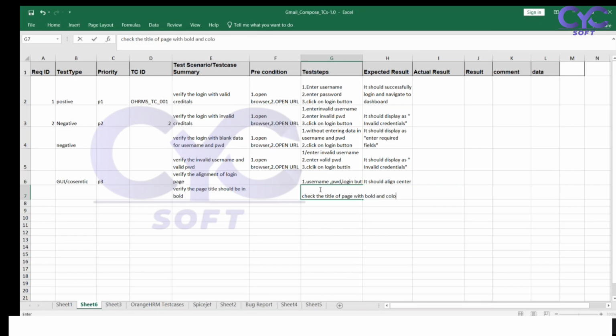And sometimes I want to check the color and size also. So what I am expecting here is some size, for example size equals 5. Size should be 5, color should be orange, we can mention it.